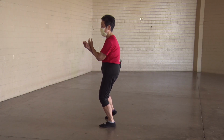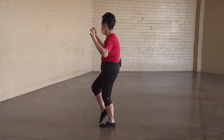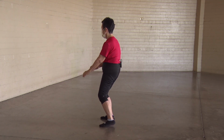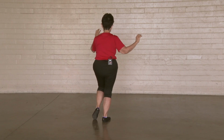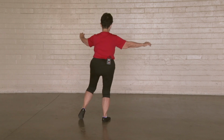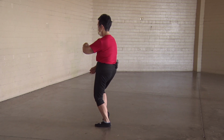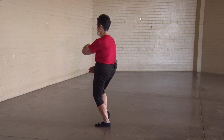Right hand is on the outside. And we're going to kick out right, down, shift the weight to the right, left hand on the outside, left foot ready to go. Kick out left, holding our ball on a T stance. Right here now, you should feel that the energy is all on our left, and you should feel relaxed. The shoulders should be dropped, and your ball is centering you, so you're in a real optimal position.